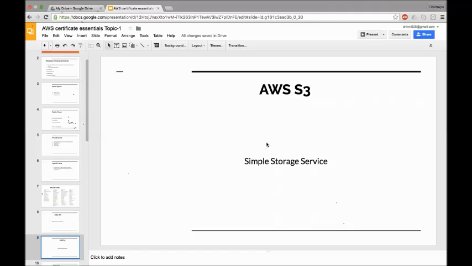S3 stores the data as objects within your bucket. Initially you need to create a bucket, and in the buckets your data is stored as objects. An object consists of a file and, optionally, any metadata which describes your file's content. So let's say the NextBit Robin phone has 100 GB of cloud space.